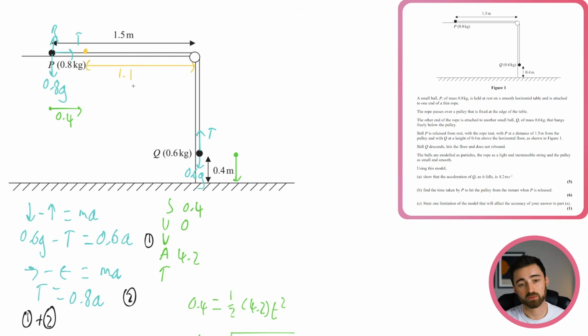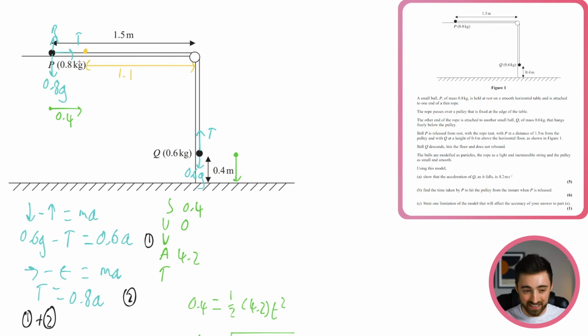What forces are going to act on P at this point? If Q hits here and P is going forward, the string's going to become slack, isn't it? The particles are now not keeping that string taut, so there is going to be no tension. There is going to be no pulling of P from that string, right? Therefore, there's no tension going this way. There's nothing going that way, right? It's smooth, there's no resistive forces. There is no force to actually change P's velocity at all.